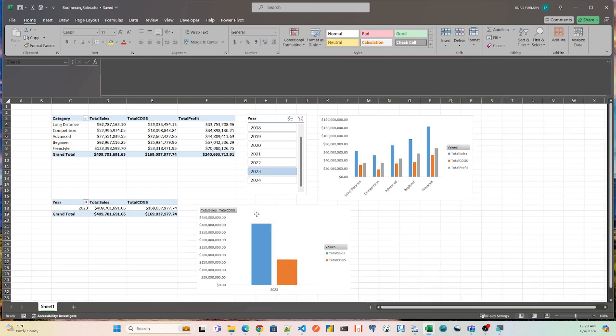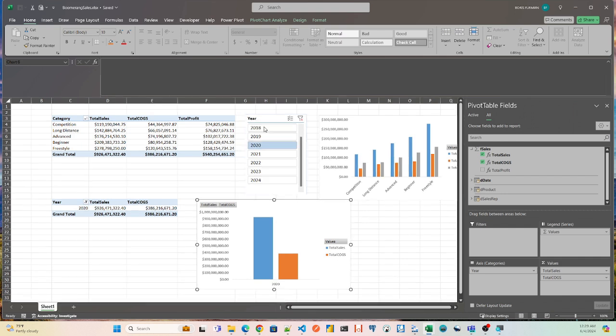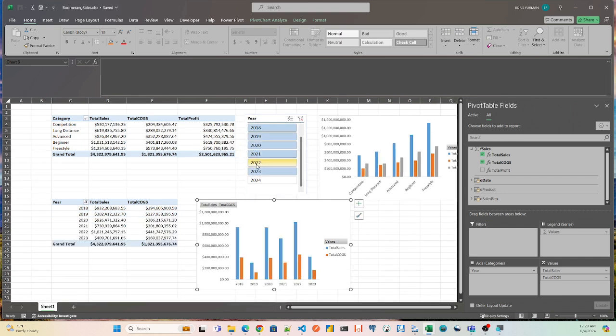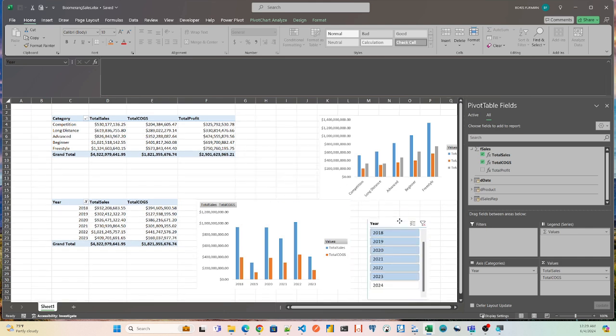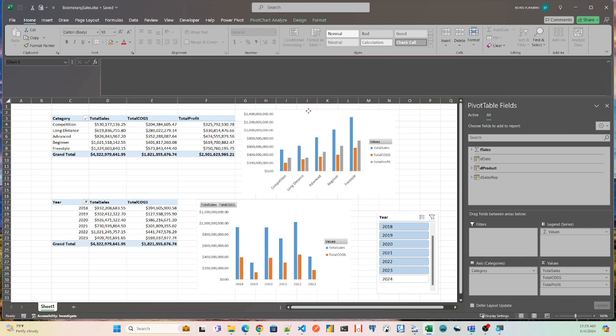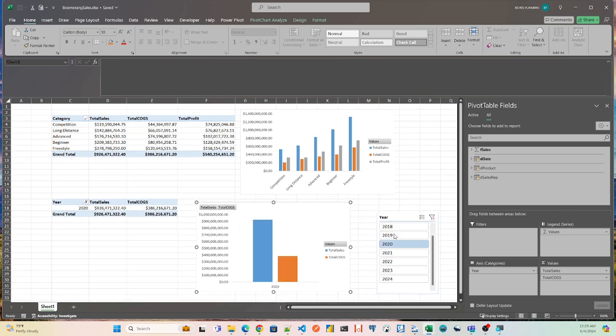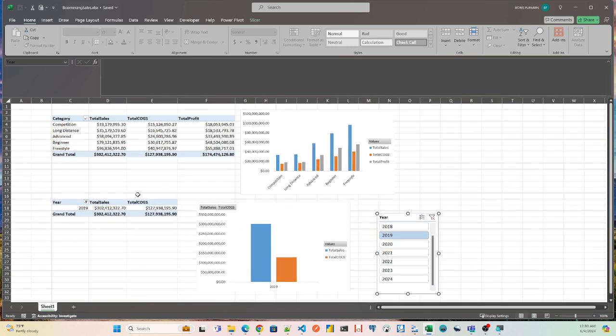Okay, so now we have a mini dashboard, and you can see that our measures react to the slicer. Let's move the slicer here, and the chart here.